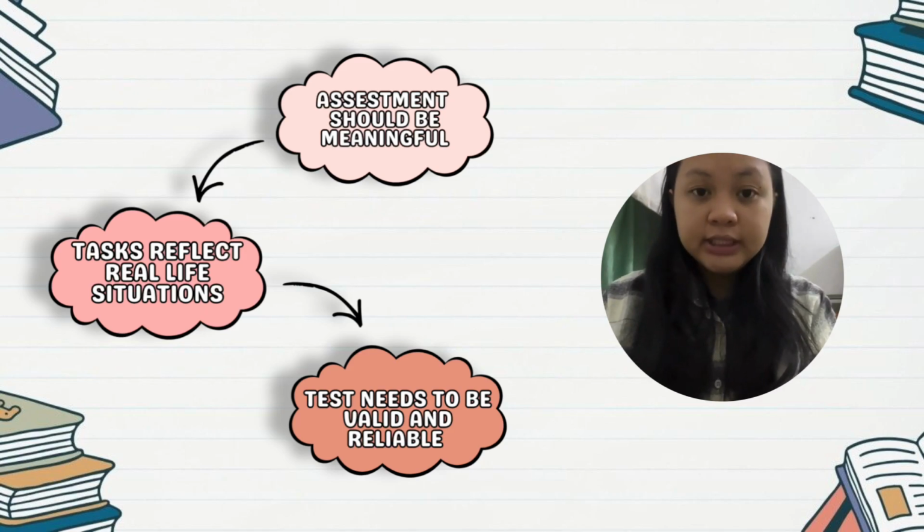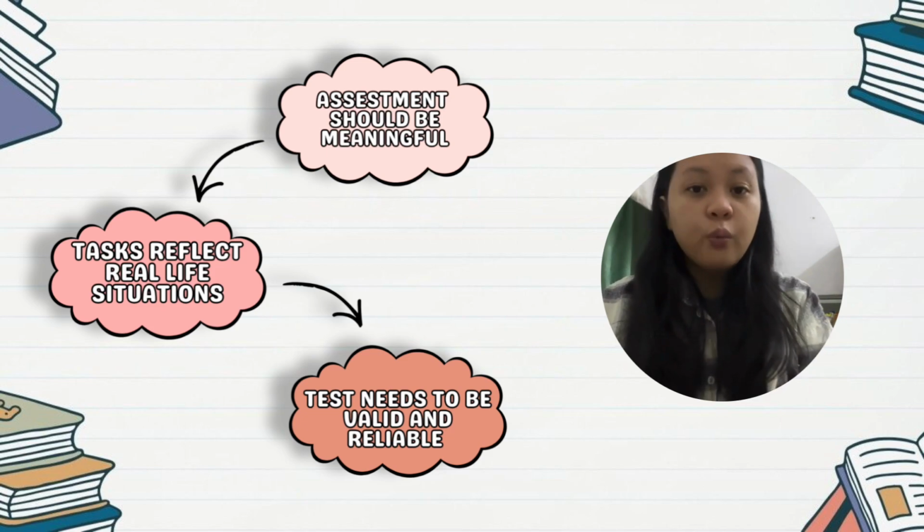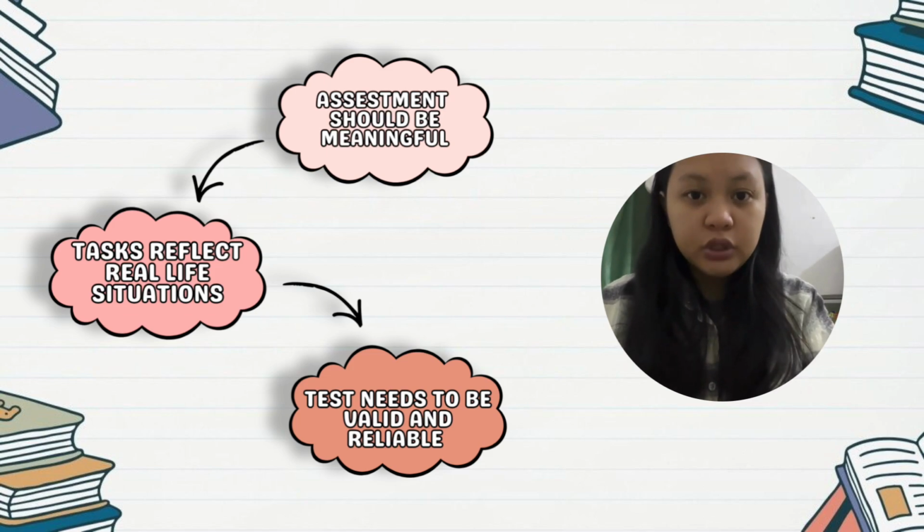To conclude, the biggest lesson we learned is that assessment should be meaningful and practical. We chose texts and writing tasks that students can relate to, such as emails, school notices, or describing personal experience, so that they can connect with the task and feel confident when answering it. We also realized the importance of fairness and reliability. The test must measure what it's supposed to, and the marking should be consistent. So, by using the TOS, CEFR descriptors, and a clear rubric for writing, we make sure that every student is assessed fairly.